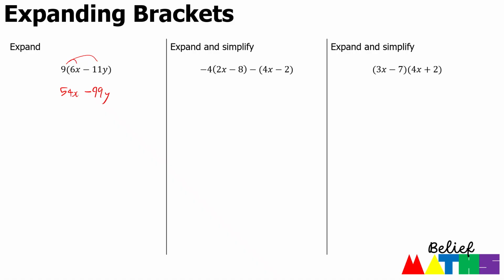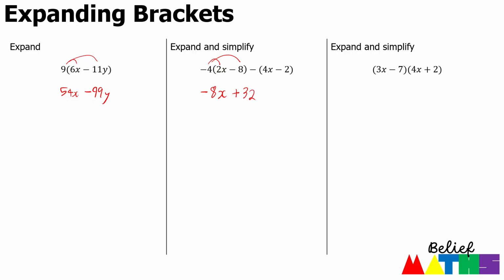Again, if you're not that comfortable with your times tables, it doesn't matter. Pick up your calculator and let that do the work for you. Particularly where students make a mistake, and that's why I said the second one is working with negative numbers. If you're not sure what negative 4 times 2 is, put it in your calculator. Negative 4 times 2 is negative 8. Negative 4 times negative 8, well, do two negatives make a positive? Use your calculator to check. That's plus 32.